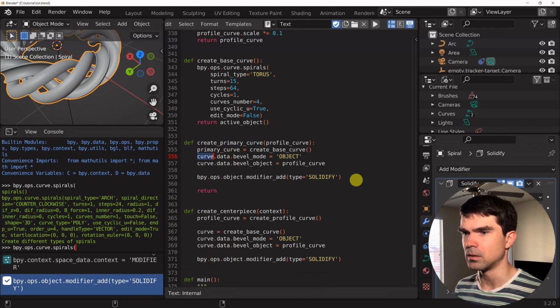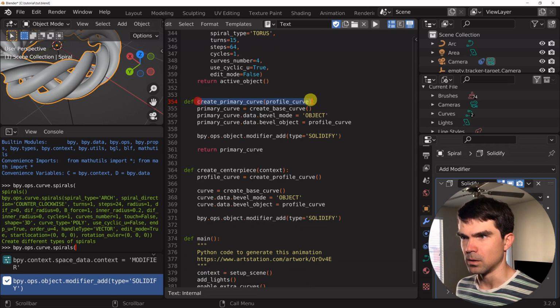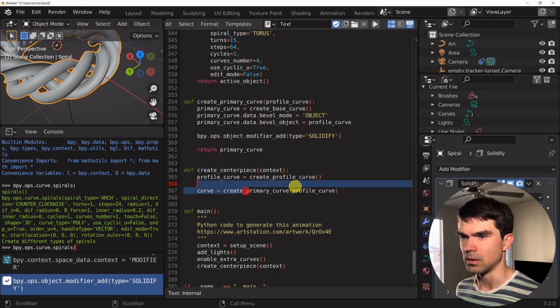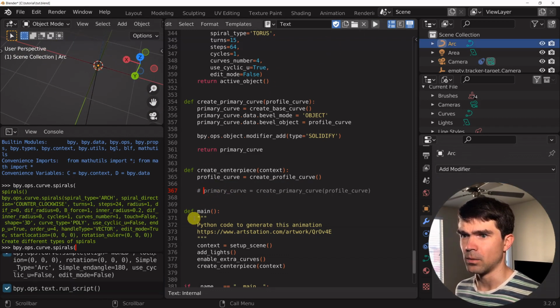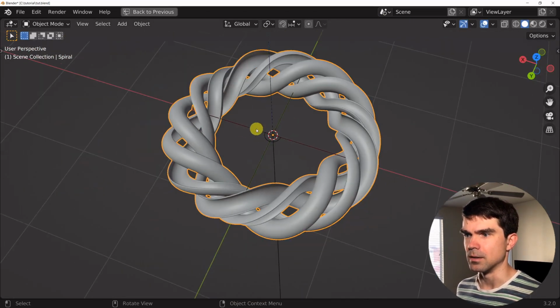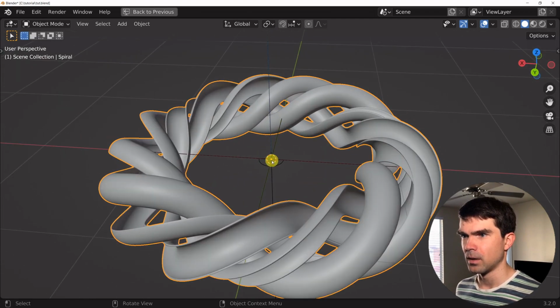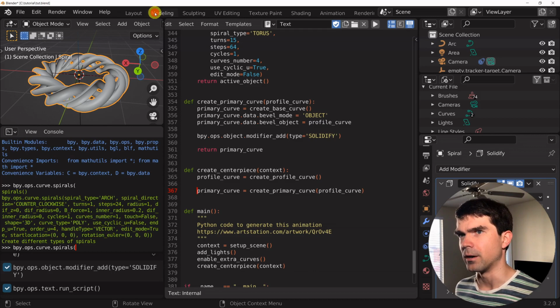I'm just going to call it primary curve, just to show that you can have different variable names. And we're going to call this instead of this right here. All right. Let's again check that everything's working. Without this, it does not get generated. With this, we get this curve with bevel object and a profile object and the solidify modifier applied.